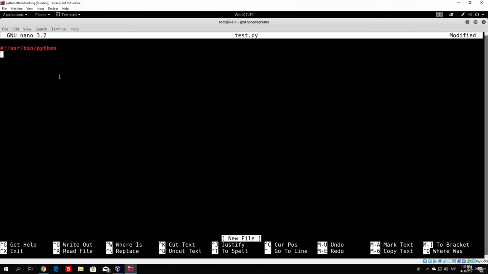In order for us to print hello world, we can just do print, open brackets, close brackets, and between the double quotes, inside the brackets, we can just type hello world. This is the entire program. The print function basically prints what is inside the brackets to our terminal, and we specify that it should print hello world. You specify a string to be printed by putting it between double quotes or single quotes.